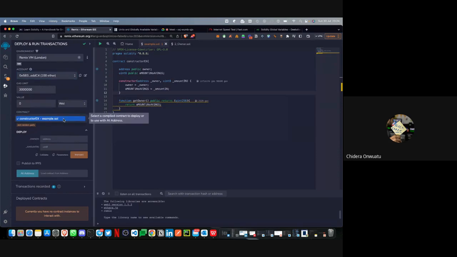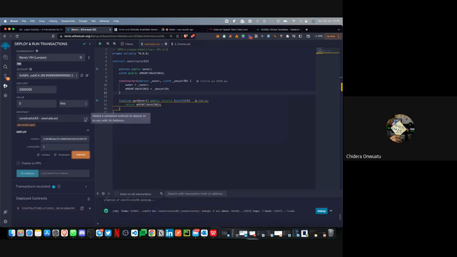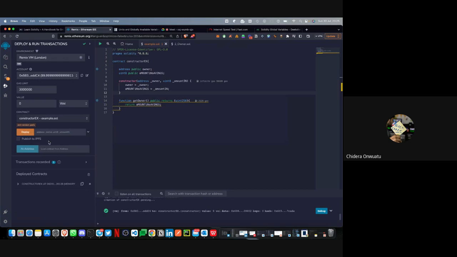So here we are selecting the contract that we want to deploy, which is Example.sol. Before we deploy, we have to fill in these values, which is basically the constructor. This is where you can ask whoever sent you to build the smart contract, who is going to be the owner? They send you the owner address, you paste it in here, and the amount is maybe some kind of value. You could maybe say 2, and then transact. What this has done is deploy the contract for us.